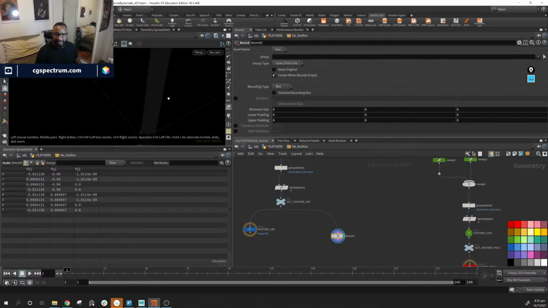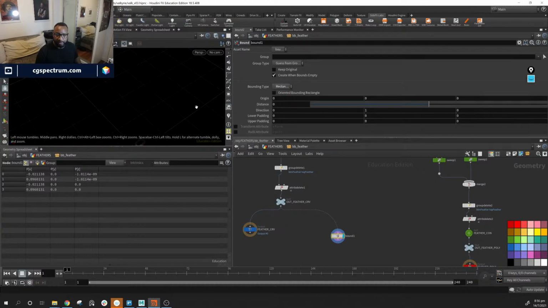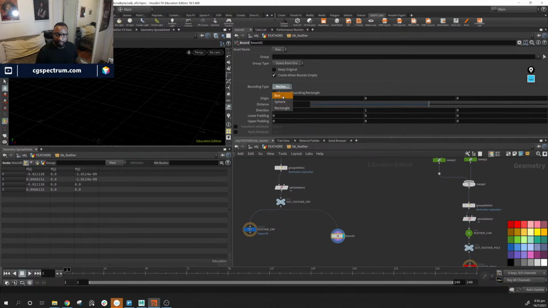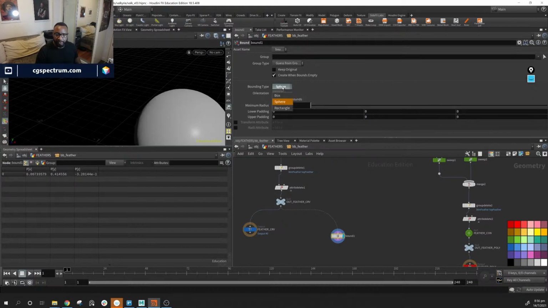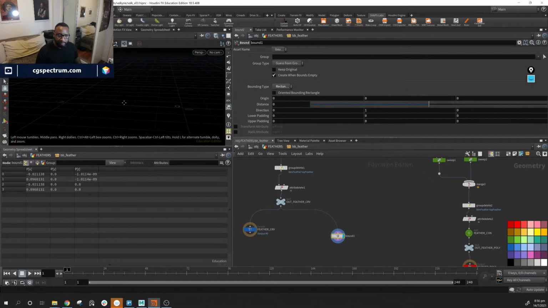So now this is making a bounding box. I wonder if I can do a plane. Oh, rectangle. Sweet. Nope. Box. Sphere. Rectangle. It's got 4 points. Direction.